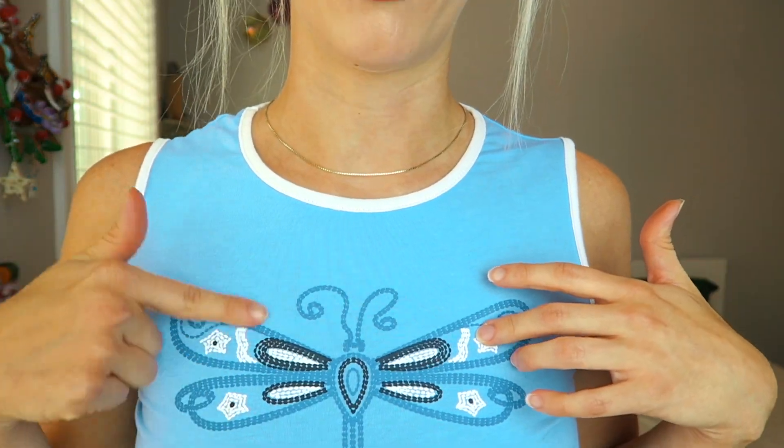You might recognize this top — I have it on my Instagram. It is this adorable dragonfly crop top. This one is only $9, and I got it in a size medium. The small and medium are actually out of stock right now. I actually wish I got a size large because around the arm area it is really tight — I definitely recommend sizing up. I do want to mention that if you're washing this in the laundry, make sure to put it inside out because I can already tell the print is easily going to fade away. That part feels cheap, but other than that, everything else is really nice quality. I love the white outlining of the top. Comparing it to the picture on the website, I think it looks the exact same. I'm giving this one a thumbs up.